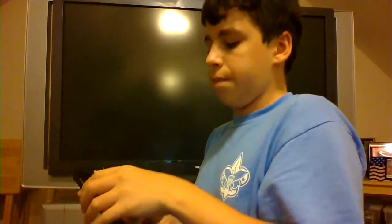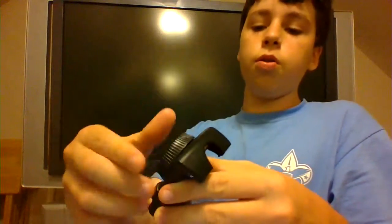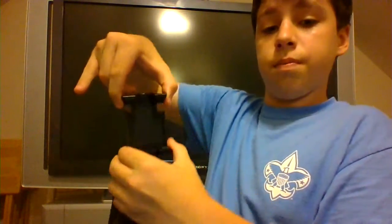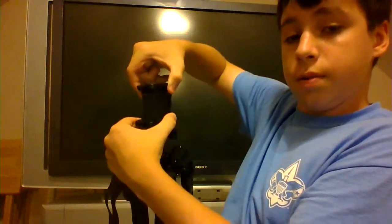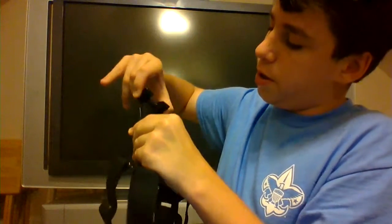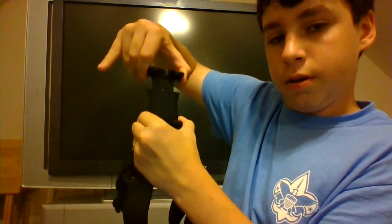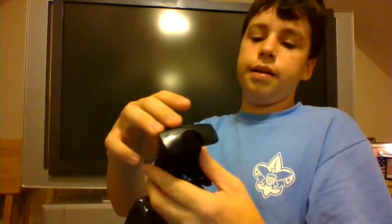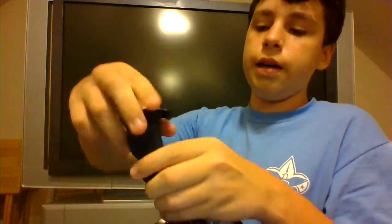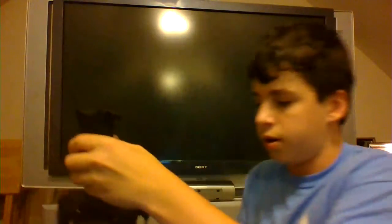And then another cool feature is it has this little tightening knob. So you screw it all the way back in reverse to open up the mechanism, which pretty good size mechanism. Feels pretty springy, which is good. You want it to feel nice and smooth as it's going up and down. And then once you got your phone in there, you're going to twist this knob all the way till it gets tight, and that will lock it. So that way it's not going to go up and down anymore.